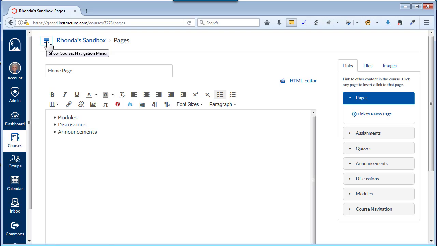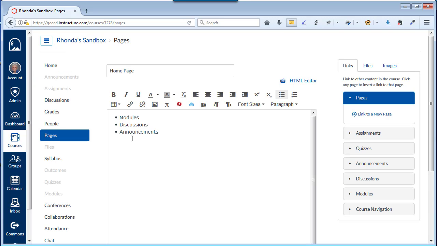When students come into your course, they often have this menu collapsed, and that's why you need to add navigation to your course, because they won't know where to go. They won't see any links over here on the left. So this is why you're providing these. Alright, so I'm going to press enter twice at the end of this to get down to where I don't have any more buttons coming up.